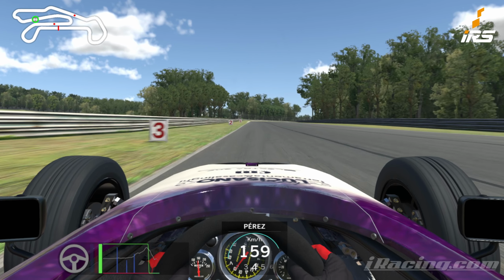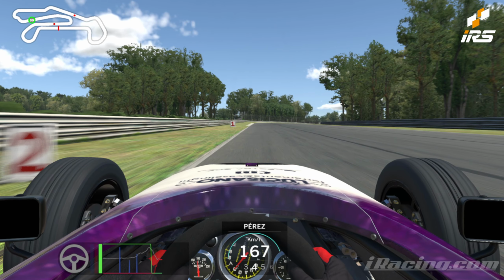All right, so this here at turn 7, 7A, 7B, and 8, it's a series of corners. The waterfall chicane here, really unique characteristic of this track. Not dissimilar to a lot of the US circuits here at Barber, where there's a bit of elevation change throughout, and this is probably one of the most exciting ones.